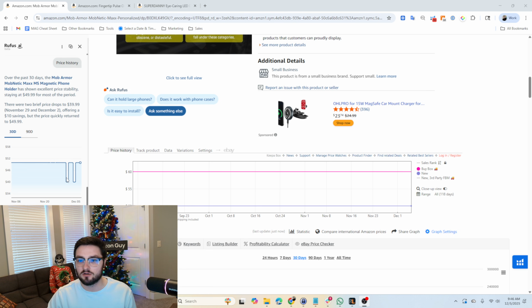And you can see over here on the left where it's showing that there were discounts applied in recent times. If we even go to a 90-day, you'll see that it's been stagnant. Then all of a sudden there are random discounts. You'll see on the Keepa price tracker that it's stayed fairly consistent and it's the exact same across the board. The reason for this is that we never applied a single discount. This product has stayed at exactly the same price for at least the last 6 months, if not the last 90 days, and especially the last 30 days.